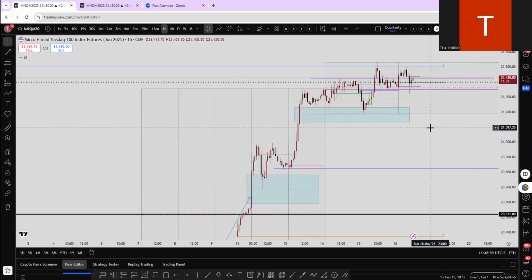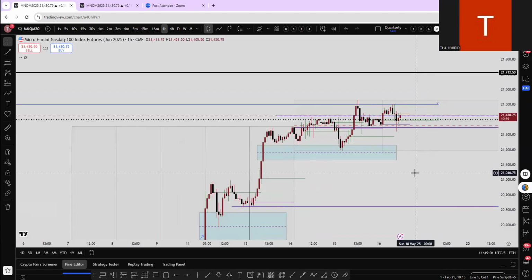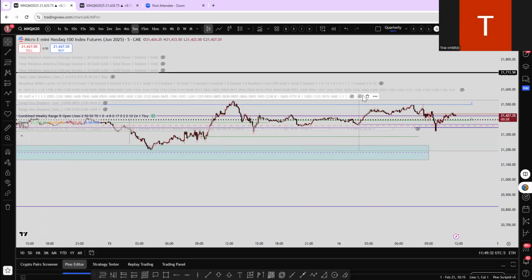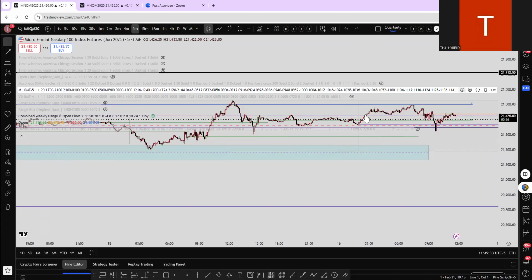But that's what we want to look at for higher time frames. Where are we going? What's validating our time frames and what's validating our bias, and then what's invalidating our bias? So using the key levels that we know and love, to put it simply, that's all we're really doing on a higher time frame. We want to know if things are validating what we think, and if they're not, then we can reassess. So now I want to go to the lower time frames and briefly go over the mini days.